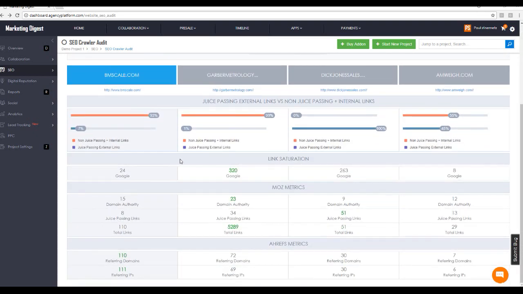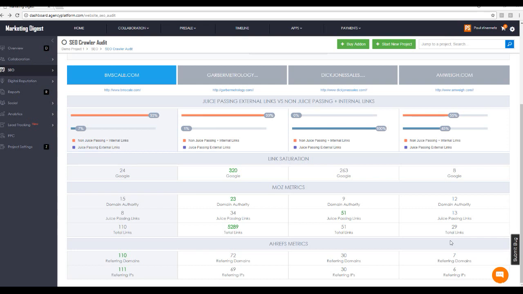Looking at how many backlinks are coming in that are do follow versus no follow, or non-juice passing versus juice passing, external links or internal links, and comparing those side by side at a percentage level, but also at a total quantity level, breaking down the top Moz metrics from domain authority to total links and Ahrefs metrics as well.